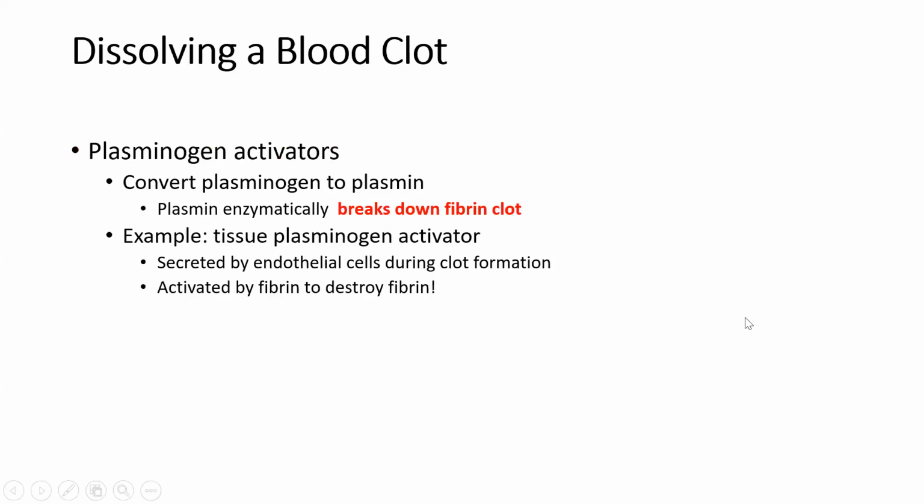Okay. Now, on this slide, we'll talk about dissolving that clot. So just now we spoke about preventing clots. On this slide, we're going to talk about reversing clot formation. And so we want to think about homeostasis as we think about this, right? The fact that clotting should be happening in this balanced, healthy, medium way. We don't want excess clot formation, and we don't want too little clot formation, right? That's going to cause bleeding disorders and excess bleeding.